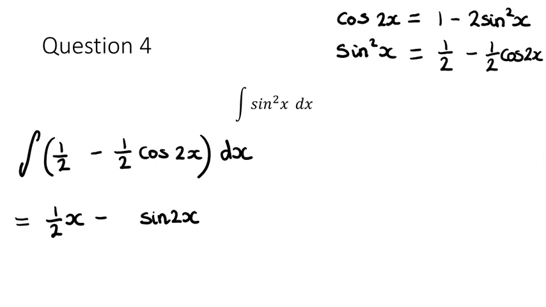And then also what I need to do is, because there is a 2 in front of the x, the coefficient of x is 2, I should say, we're not going to multiply by it like we would with differentiation, we're going to divide by it, or multiply by a half. So at the front here, I'm going to have a quarter, just dividing a half by 2, or multiplying a half by a half.